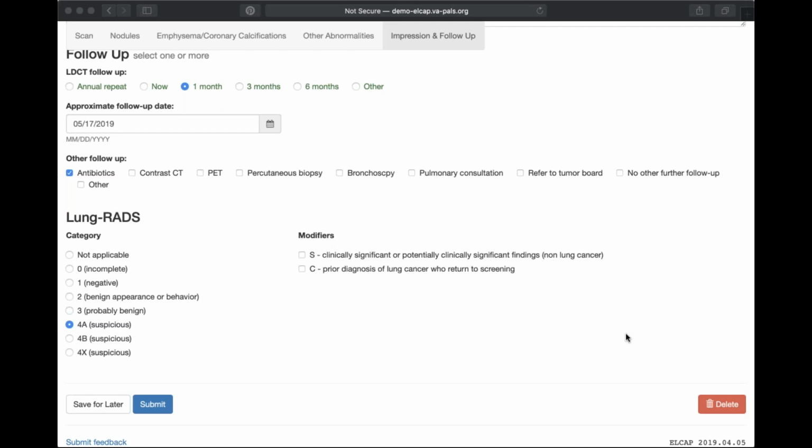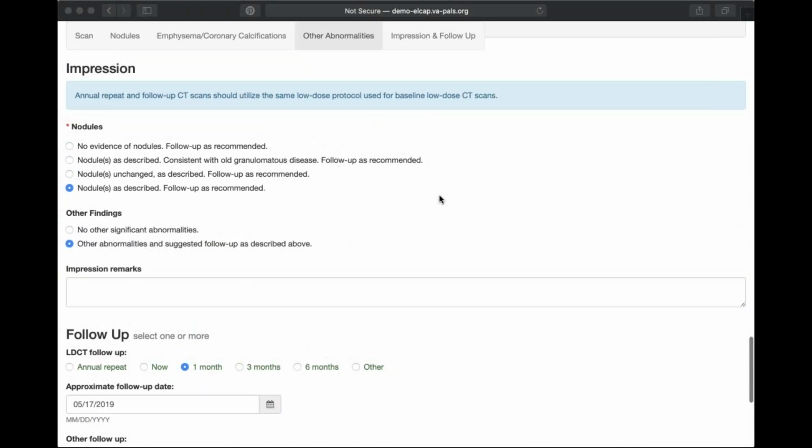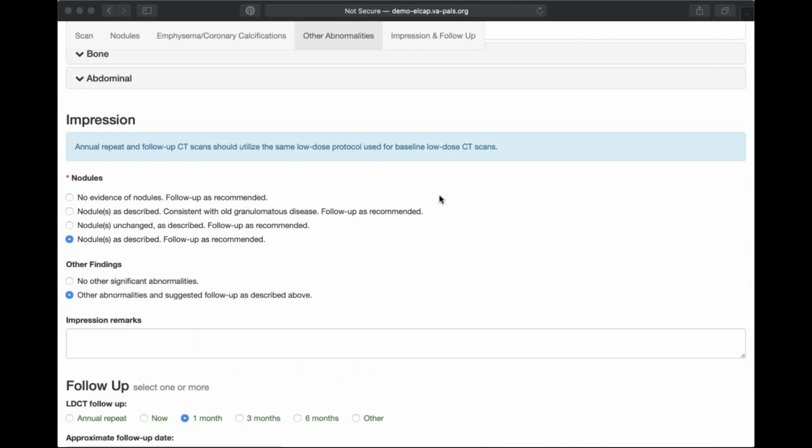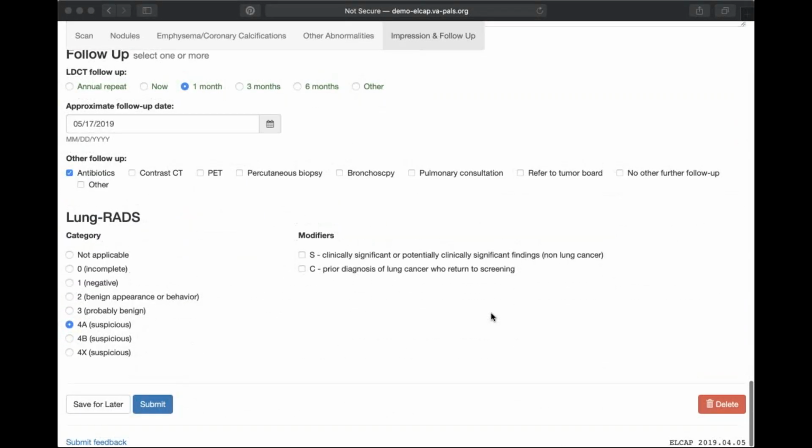But I imagine they would get alerted because we would want them to fill out this form instead of reading the scan and doing their reports in the way that they have been doing, which, from what I understand, is usually not as standardized as this form. So, Susan, I hope that answers your question at least as best as I can.